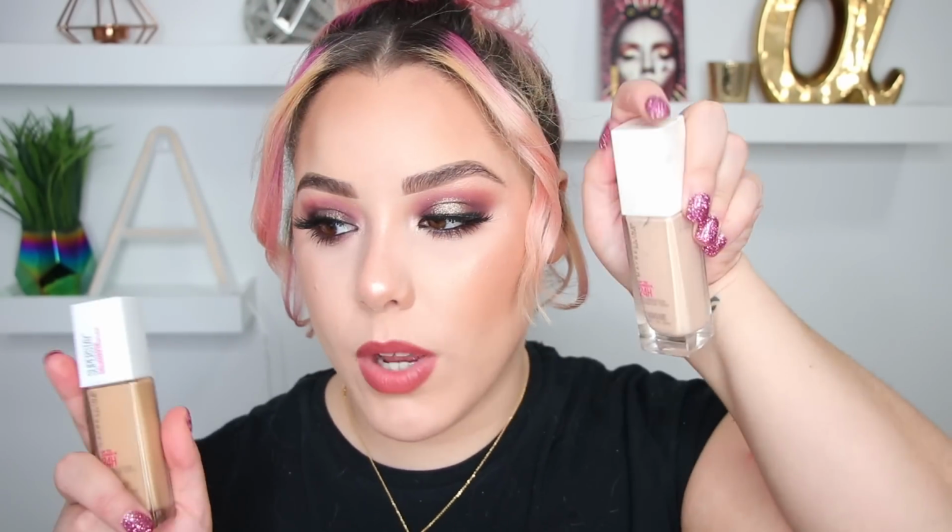Then I also got this foundation that I'm also wearing today. This is the Maybelline Super Stay Full Coverage Makeup in 128 Warm Nude. I have a lighter shade in it, which is 112 Natural Ivory, and as you can see, this is a lot lighter than this. This is way too light for me, so I got this, and today I actually mixed them together because this is a little too dark for me right now, but if I self-tan, it'll be good. But anyway, I really like this foundation, so I figured I should get a shade that looks more like me and not like a corpse, so that's what I did.